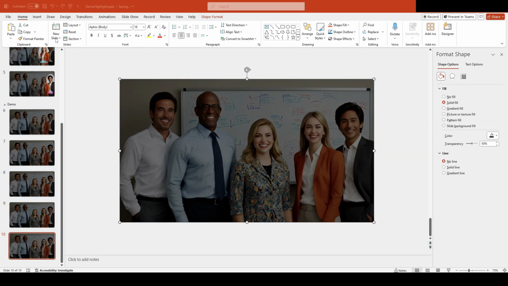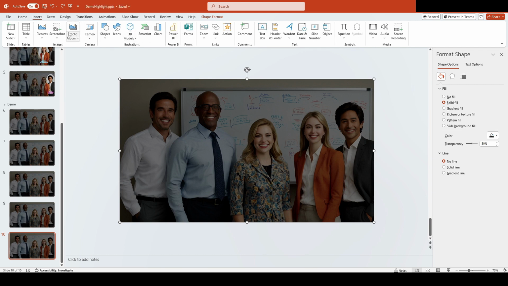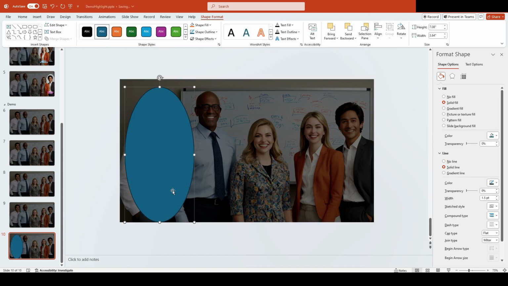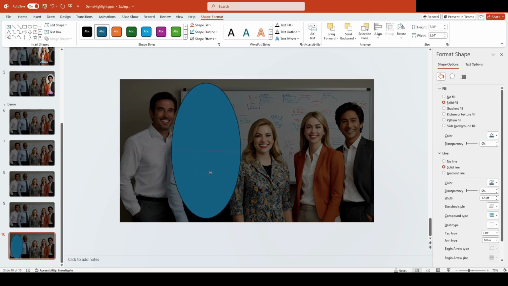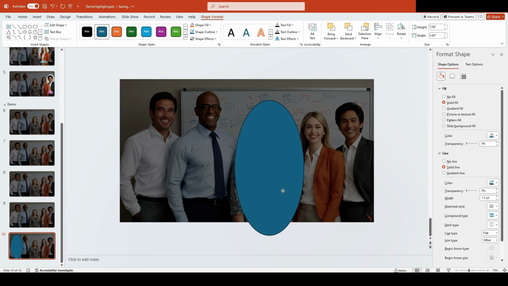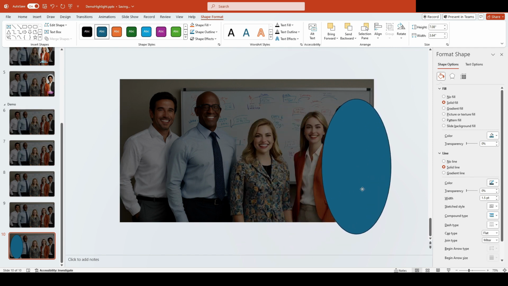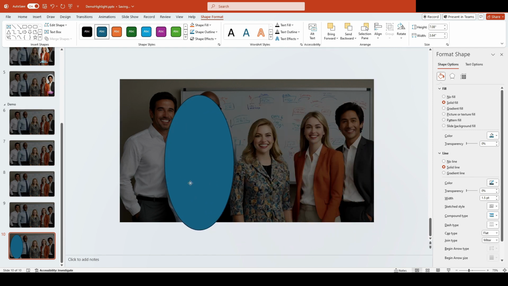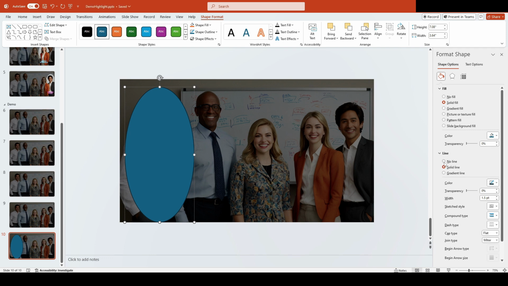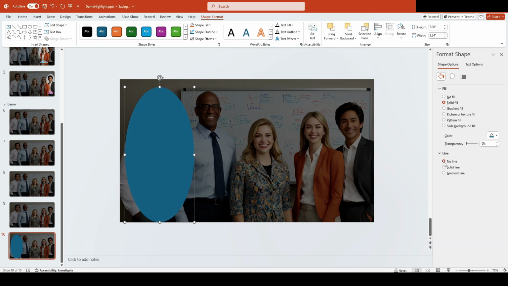Next, let's add our highlighting shape to each one of these slides. Let's go to Insert, and we're going to hit Shapes. We're going to draw a circle shape, ovalish, over each one of these persons. We'll do one, and we're going to test it out on each one of these people. It doesn't matter if it goes off the side or out the bottom. The shape is good. Let's go ahead and remove the line from it. The color doesn't matter, so we can leave it as blue. We like the shape. Let's go ahead and copy this to our other slides.